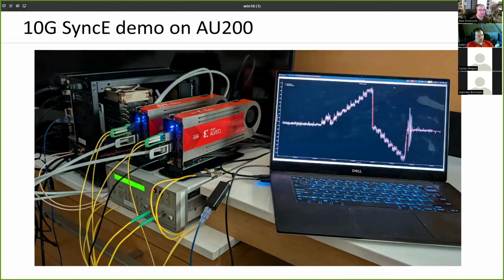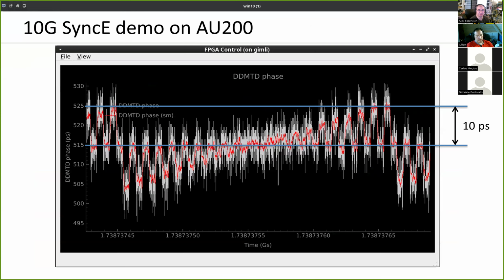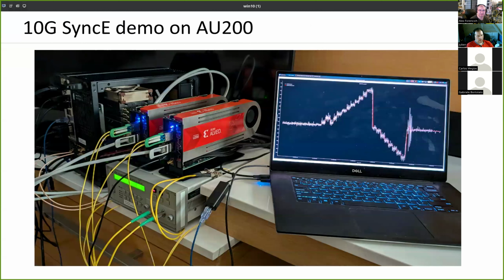So this was the old demo at 10 gig. It's got the two Alveo U200s that are cross-connected with CWDM4 modules, and that's going through this optical delay line. The idea is that one of these acts as a master. It free runs its internal oscillator. The second card synchronizes to the master, and it sends its synchronized clock back through the link. Then on the master end, we can compare those two and get a relative measurement of the link delay.